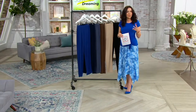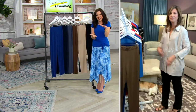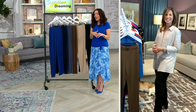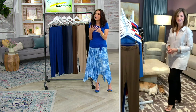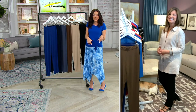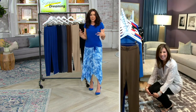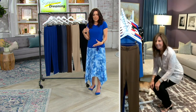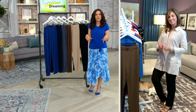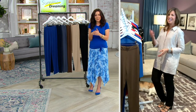I was just thinking about liquid knit pants the other day — it was Mother's Day. I have a stack of liquid knit pants in my closet, and I'm always grabbing them when I want to be comfortable but look nice. Liquid knit pants are one of the few things I have in my wardrobe that if I wear with flat sandals and a t-shirt, I can run to the market and it looks casual. But if I put on a gorgeous top and heels and carry a nice handbag, I could look so dressy — all of a sudden they look like silk trousers. It's kind of amazing how versatile they are — they can do everything.